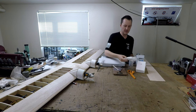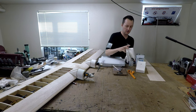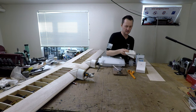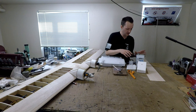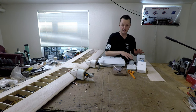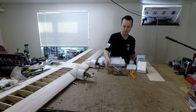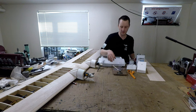For the fiberglass itself, this is some 2 ounce cloth left over from a canoe build a while back. If you're going with something bigger than these cowls, you may want to get a heavier cloth than this, but 2 ounce should work pretty good for most things. For the epoxy, I've got some West Systems here. Now, this epoxy needs to be metered out pretty precisely, and you can do it by weight using a small, cheap kitchen scale like this one. I think this cost me like $10 at Target a few years ago.